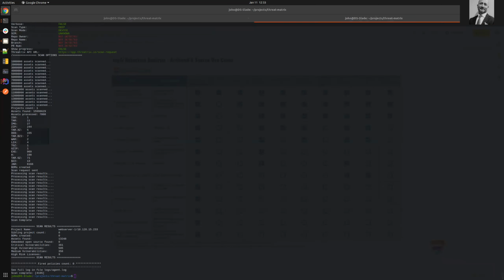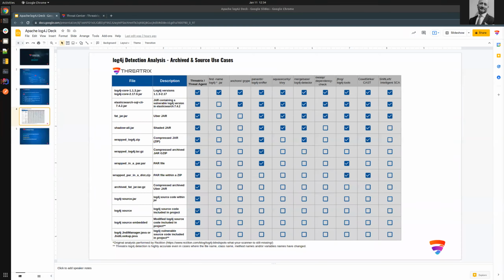While the summary report is helpful, it's relevant really only for the single device, and most of our customers want to see data across hundreds or thousands of devices. This can easily be accomplished in one of two ways. First, scan results across all devices are available in Threat Center, which is our dashboard. Let's go over there and take a look at that.